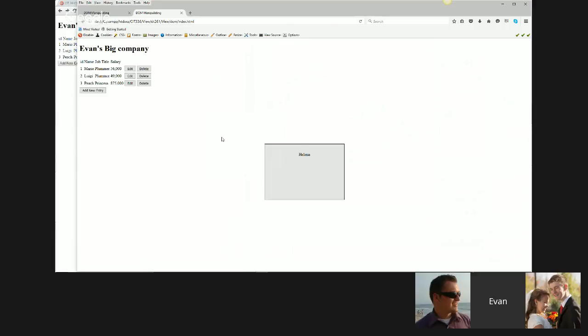One, this is all using DOM manipulation to do all this. So on here you can edit and just bring up an edit box, and I can say change it to Steve, and it changes it, or I could delete it.